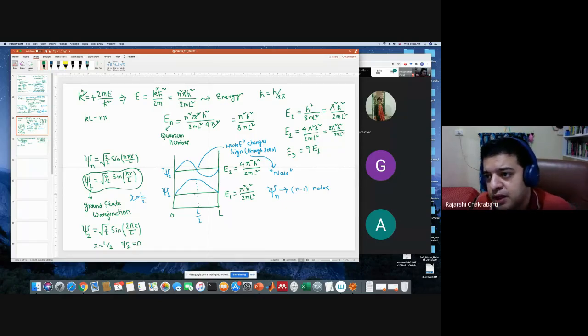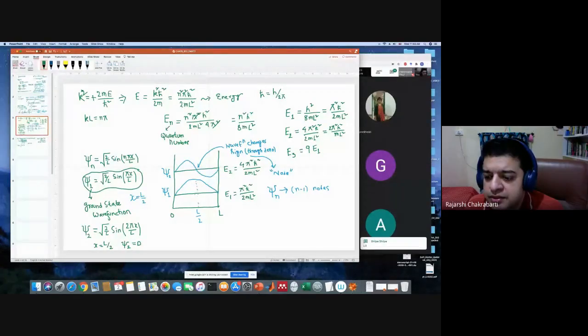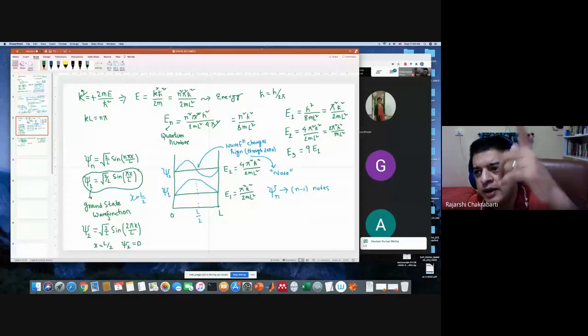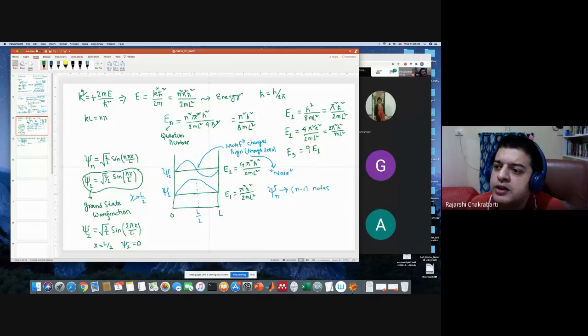Okay. Now if I go to psi 2, what is the value? Remember, we are calculating an average quantity. Expectation value is an average value. Yes, the answer is correct, that will be the same. So even if I go to psi 2, although at L by 2 the wave function is 0, the average position for this state psi 2 is again going to be that midpoint, which is L by 2, because your probability is symmetric around that point.